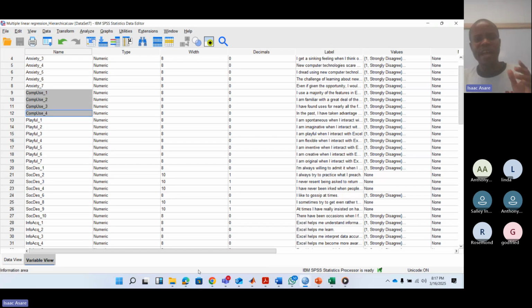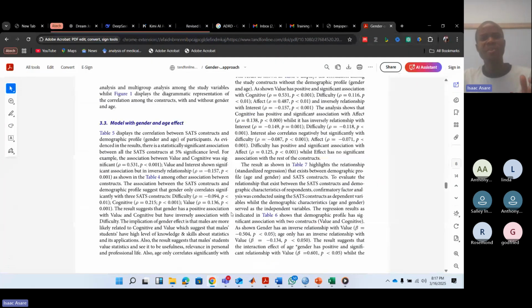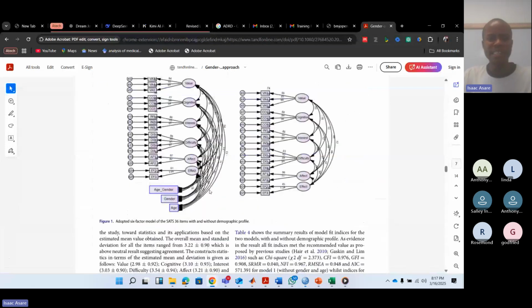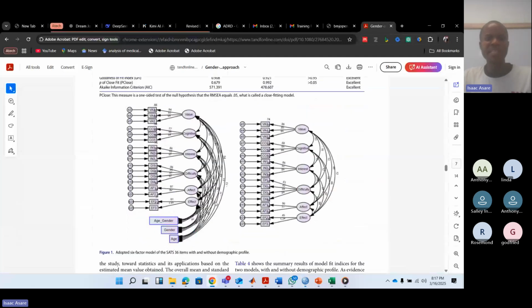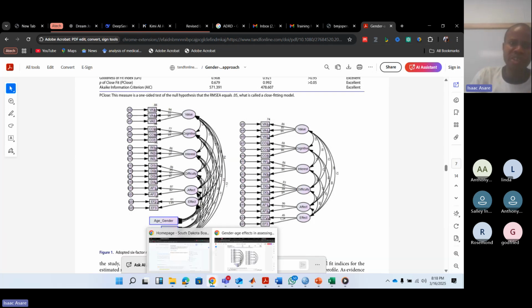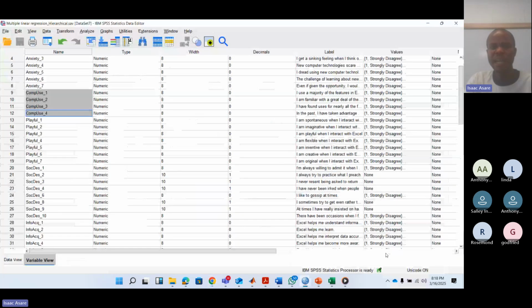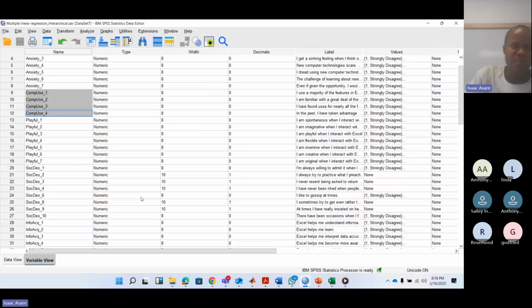Later on, I will show you how, in the subsequent training, something like this, right? Here we maintain all the variables in it, anxiety 1, anxiety 2, anxiety 3. This is more complex. And if you're able to do research in this area, it is regarded as more robust, right? It is more robust to be able to tell a story, right? So as we move on, we will be doing a training on this area as well. But for now, we want to composite all the items and have one variable called anxiety, and have one variable called computer use, playfulness, and so on.